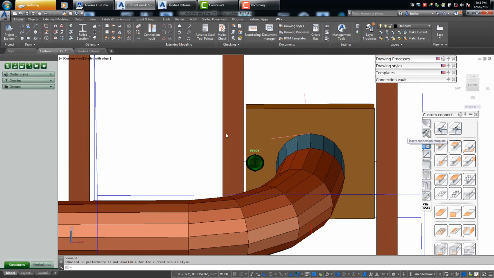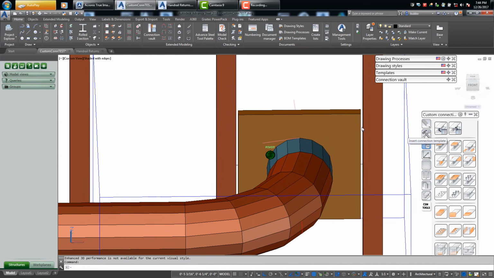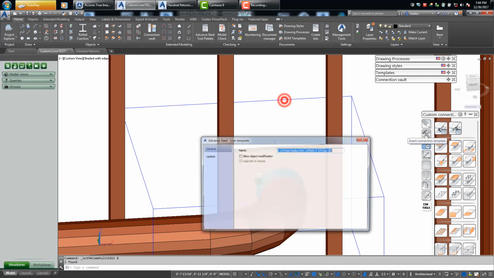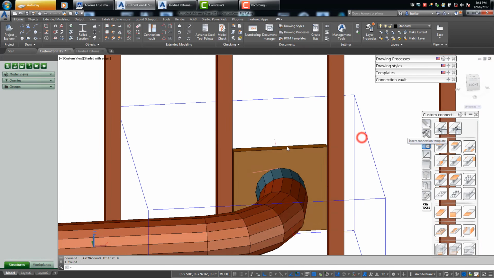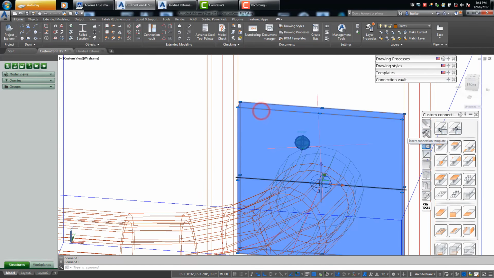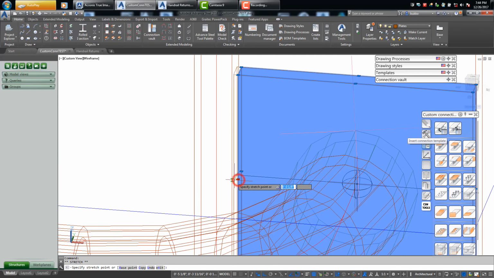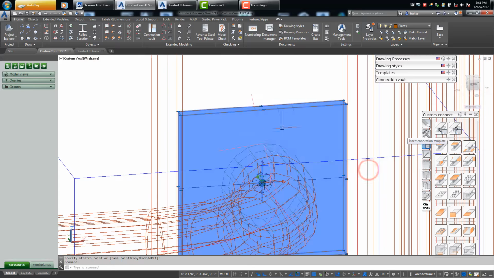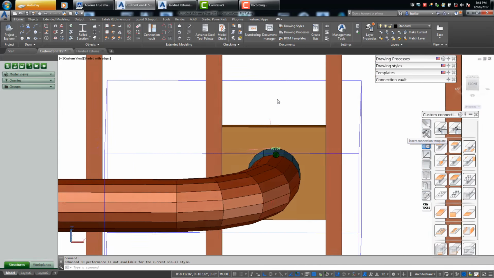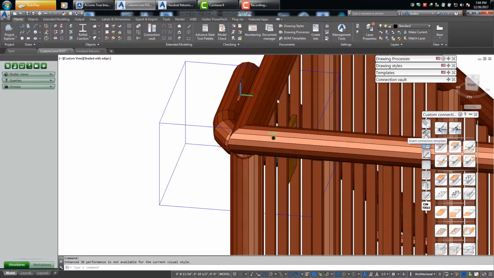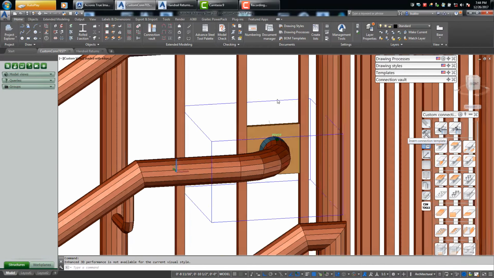Now also remember that you notice here that this plate is not quite big enough to go end to end here. So what you're going to do is double click here, allow modification, and go ahead and select this plate, and I'm going to pull it over to snap here and on the other side. And then if we go back to our shaded, you see it's nice and tucked in there. So that's a real quick modification that you might have to make to the plate in most cases, so that it'll go face to face on the pickets.